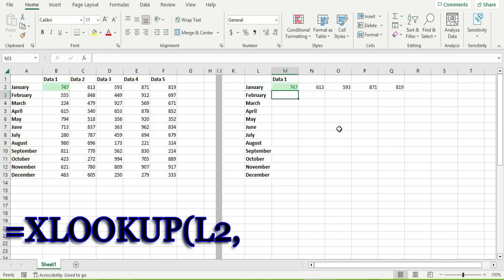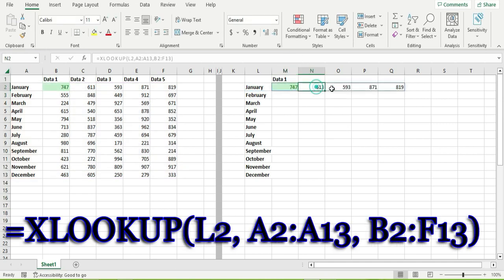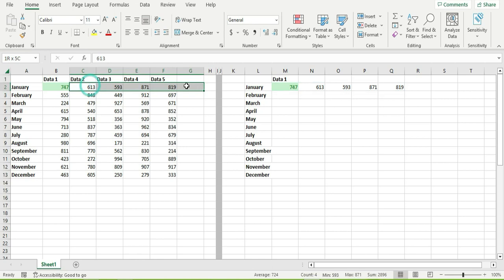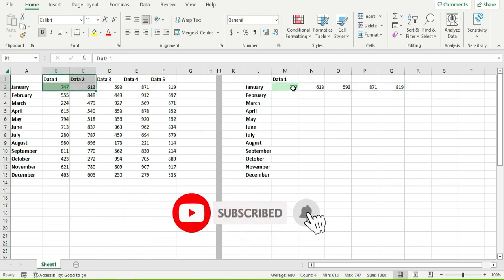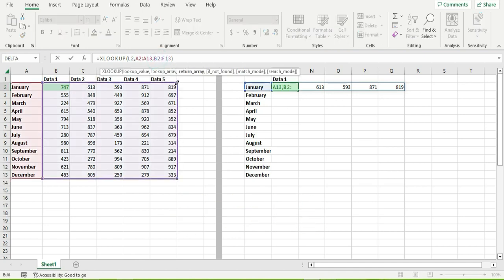Now look at the result. We got all the fields related to this data. This is because XLOOKUP is a SPILL formula. Spill means that a formula has resulted in multiple values and those values have been placed in the neighboring cells or next cells after the formula. But suppose we need only the first 2 columns. Then we need to modify the return array part. We can shrink the data range from here, or we can change the cell range from the formula bar.